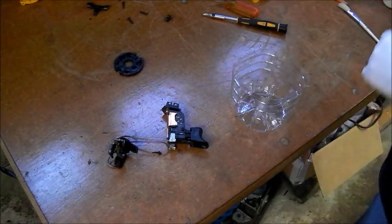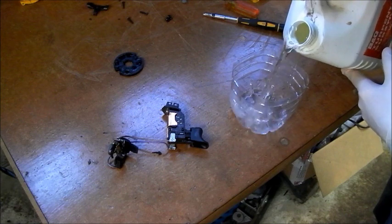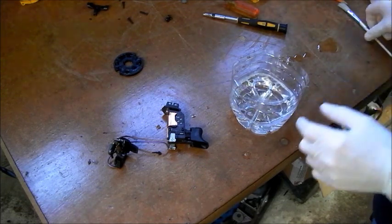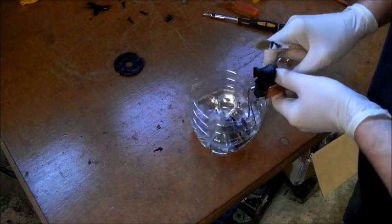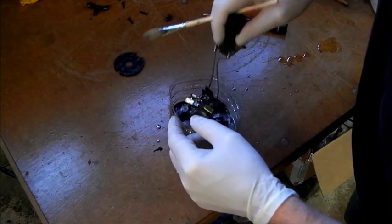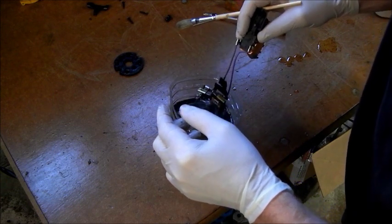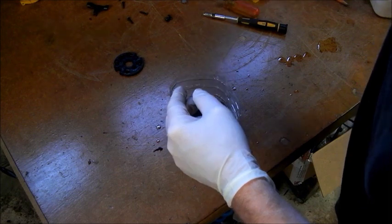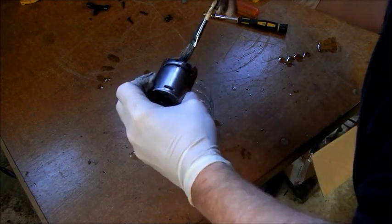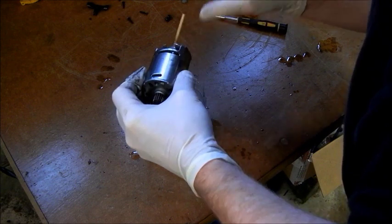Now what I'm going to do is clean these bits up. If I clean it up, I get a better look at it. That's a bit better. Clean off the fan.